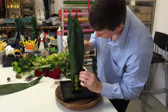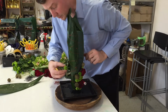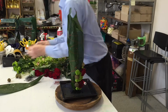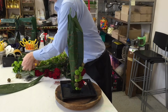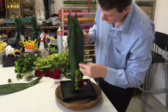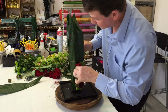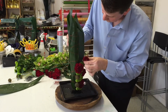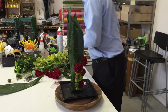Because the aspidistra leaves are quite thin, actually you could pierce through them. If you wanted, you could come through here and add more material in different places. So I'm just working my way up, and this is quite long-lasting material. The Kermit chrysanths, carnations, they're not really going to have a problem with being in an arrangement at a different angle. So really what you're doing is you're creating a tapestry.